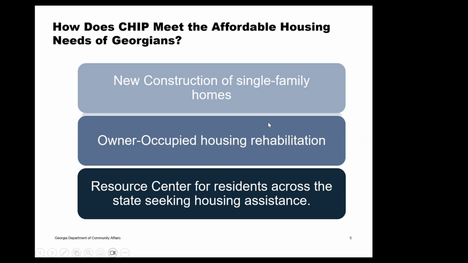But we try to provide as many resources as we can for housing assistance, because there's not a lot of assistance out there. We want to provide them with as many resources as we can for any type of housing assistance they may be seeking, so we can quickly look up some type of resources or keep a database within our program.